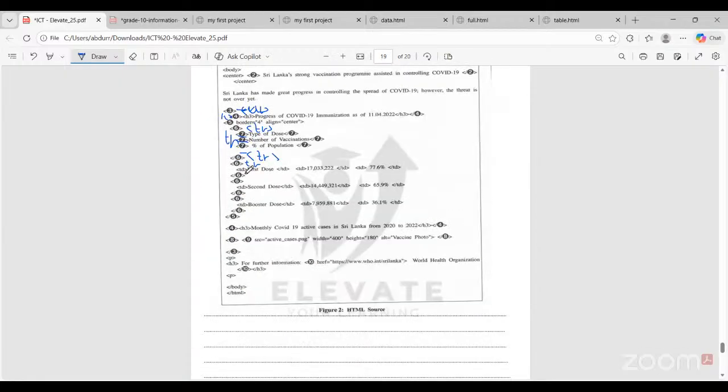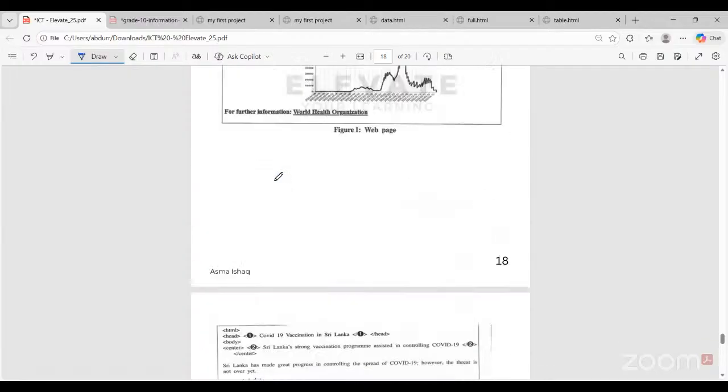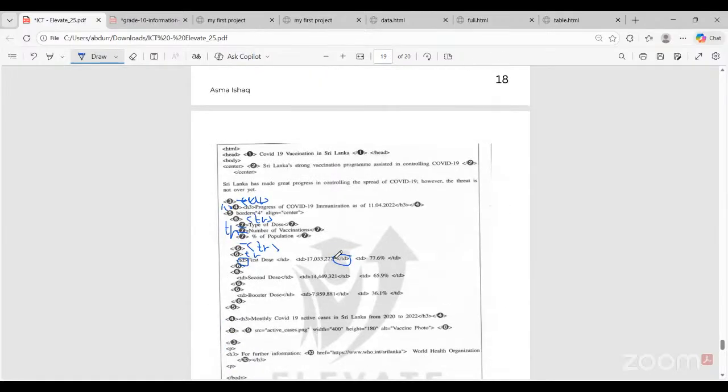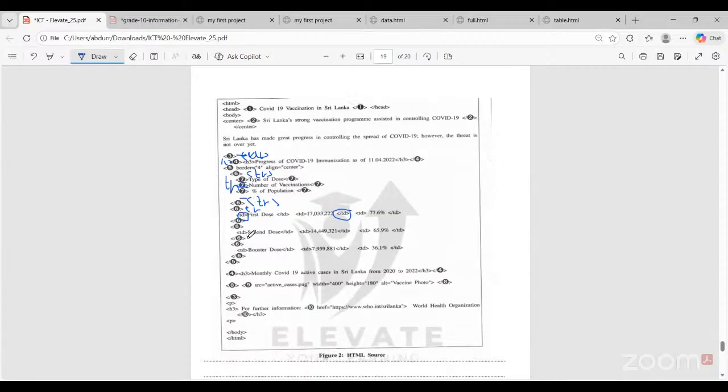So when you're writing, it changes to table data. Now, table heading is different from table data, right? If you don't use the table data tag, it won't be coming under this, right? Second one, you have that is also again table row.